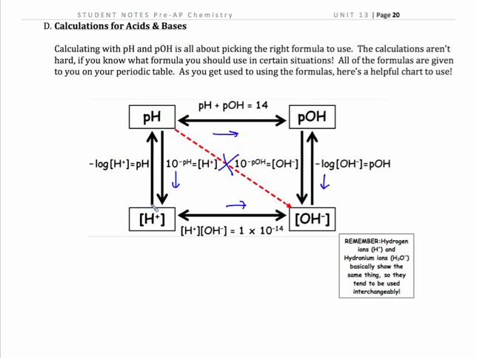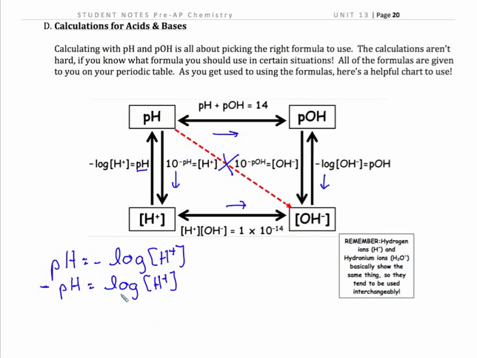If I want to go from H+ to pH, pH is equal to minus the log of the H+. Now, if pH is equal to minus the log of the H+, let's just do a little algebra. Let's bring that negative sign over. Negative pH is equal to the log of my H+. The opposite operation of log base 10 is taking 10 to the power of. Now, that means we'd have 10 to the minus pH. Well, 10 to the log cancels out. So that's why H+ is 10 to the minus pH.